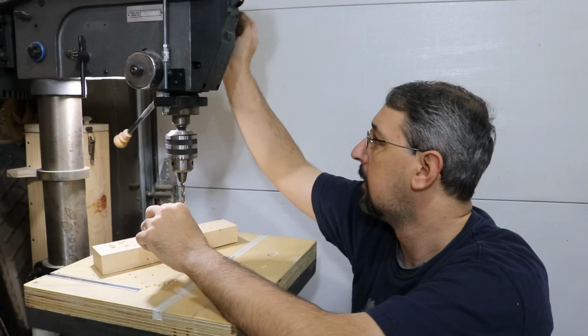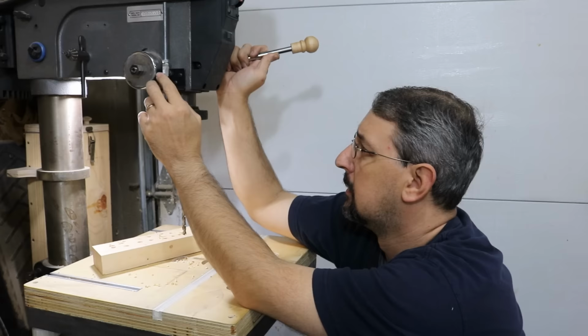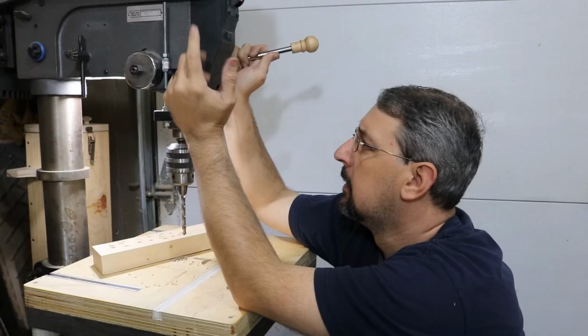The only other upgrade that I might consider is actually taking this longer nut, which is called a linking nut, I think. I don't remember what it's called. It's to attach two threaded rods together. It's what it does. I just can't remember the name of the nut.